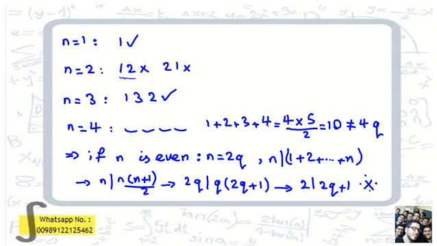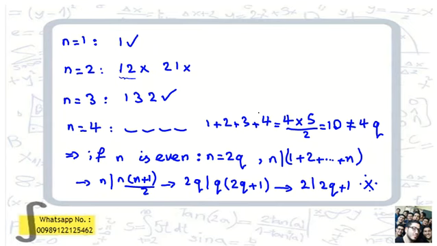1 plus 2 plus 3 plus 4 equals 10. And if k equals 4, the sum of these 4 numbers must be divisible by 4, and 10 is not a multiple of 4. So it's a contradiction. Now we guess that 1 plus 2 up to n is not divisible by n when n is even. So let's check that. When you consider small examples, you pay attention to when the problem is true, when the problem is not true, and find many things like here.